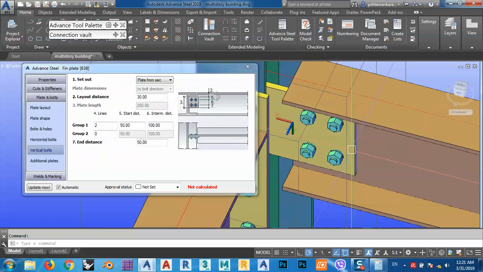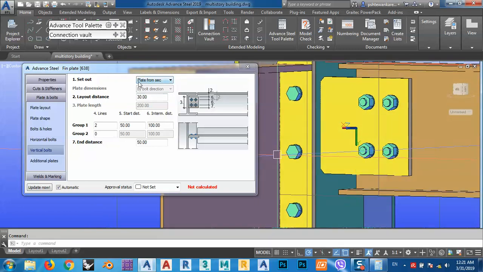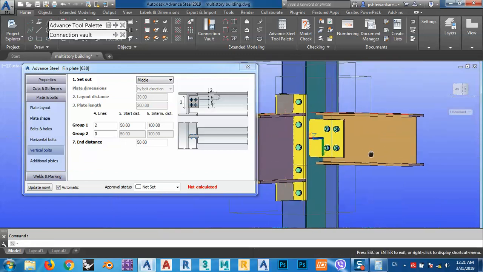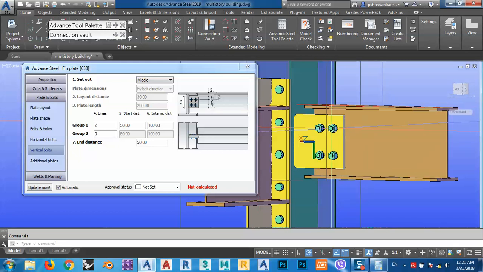As you see, for the vertical bolts, we have a plate from the secondary, not the main. But I always prefer to use middle. Why? Because if you use middle, this beam will be the same distance from this.